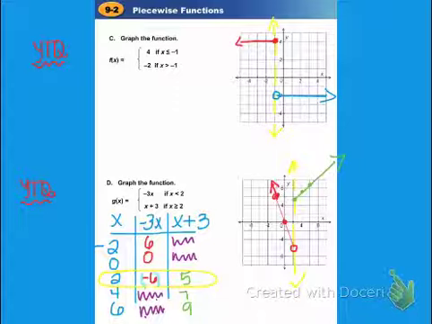And then in D, I thought it was a good idea to make a table. So this is the table that I made, and I followed the same strategy I talked about before, putting your boundary line in, and then identifying the points that are actually in the domain that you want to plug into each separate function. If you need to pause the video now to study this in more depth, if for some reason your graphs don't look like my graphs, then do so. And be sure to make a note if you need to bring anything up in class. So let's turn the page.